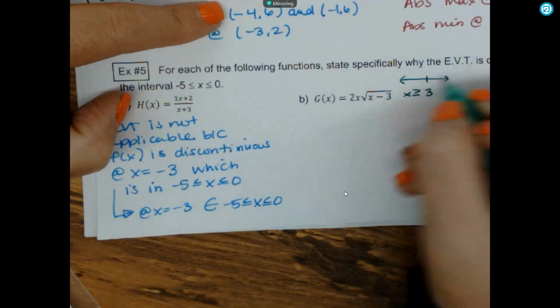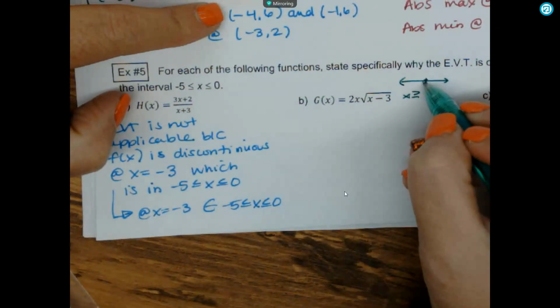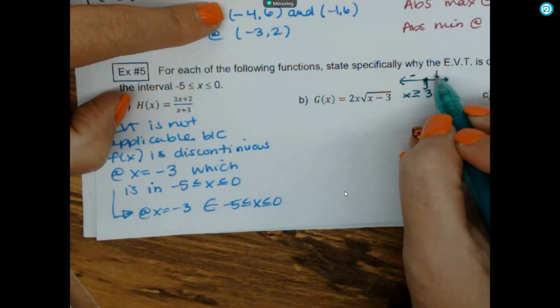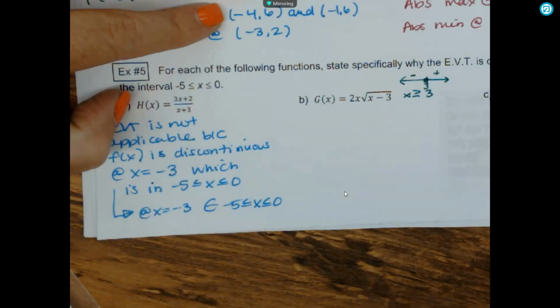Okay, and if you weren't sure of that, you could have plugged in a number, because 3 was right here, right? That's what makes it 0. So we know to the left is going to be negative, to the right is going to be positive. You could have plugged that into C. All right, so let's see, -5.